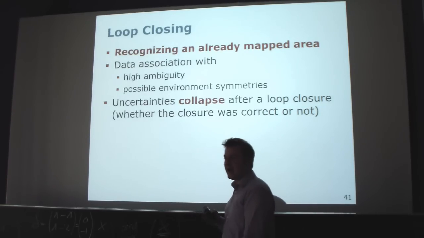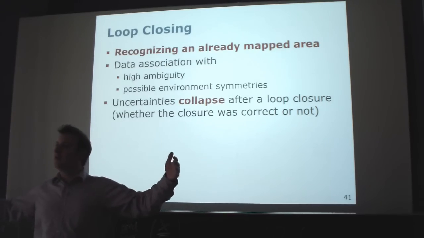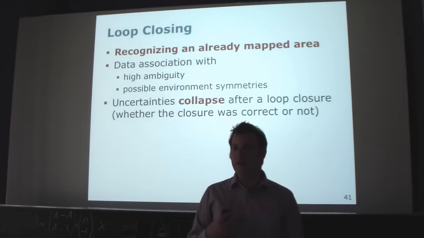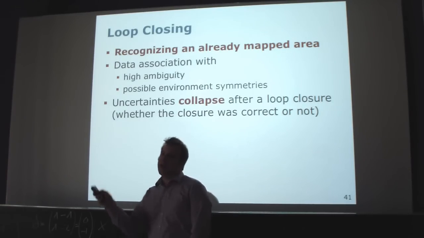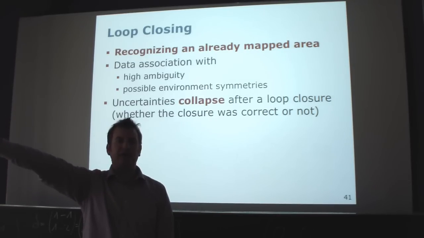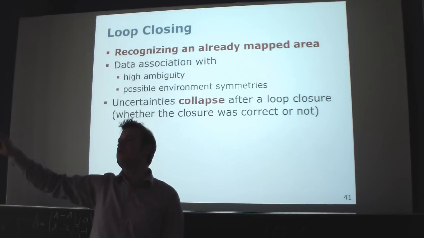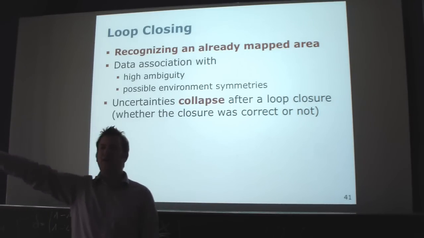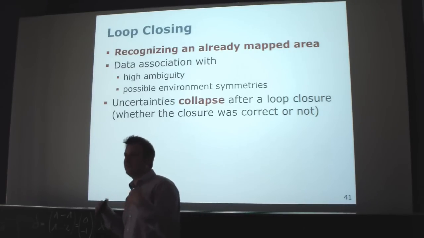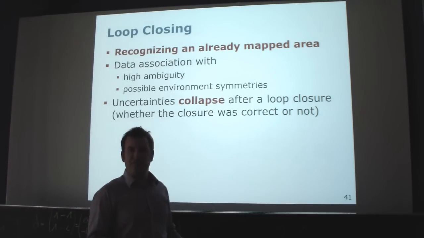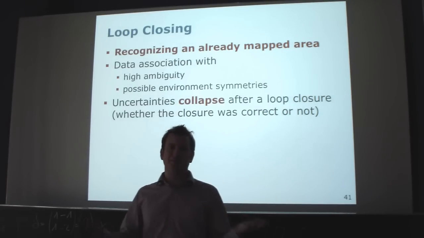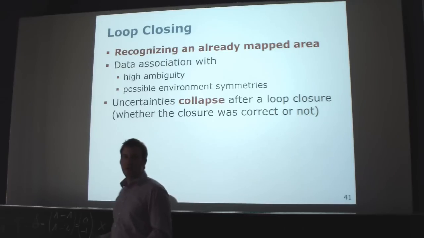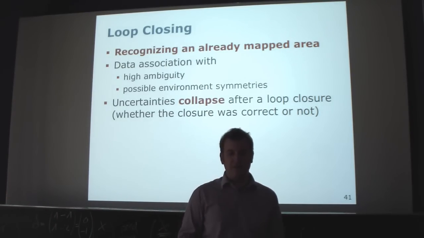This can be seen as doing data association with some high ambiguity, because the robot typically accumulated a large uncertainty in its pose, and so it can be at several locations, and you have several possibilities for making data association. And it may be that you haven't actually returned to the area you think you are in, but came to another area which looks exactly the same. Who knows? Just complete symmetry. So two identical copies of this building and the corresponding green in front of it. You drive around, you come back, and depending on the uncertainty you have, it can be the case that you simply are at another building which looks exactly the same as the place you've seen so far, but in a different location. So it's pretty hard, sometimes impossible, to actually make the data association. You can often say it's more likely that A or B is the case, but still there's some possibility that you end up in a different place which just looks the same.